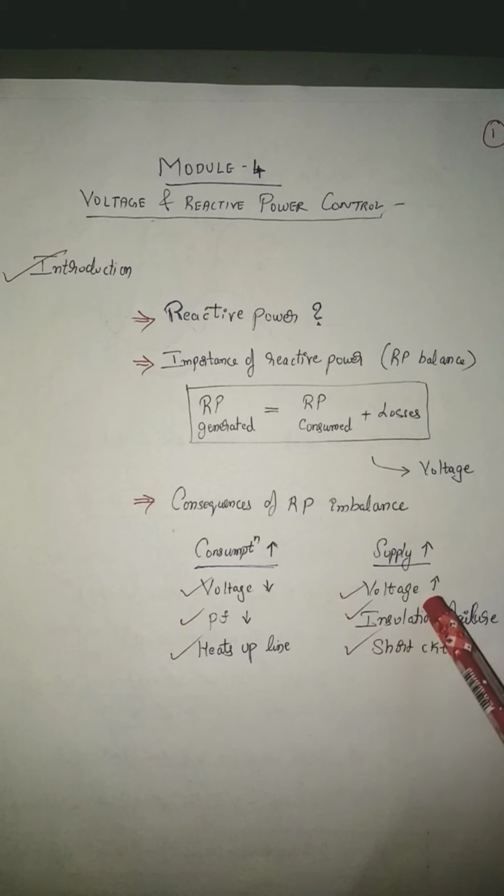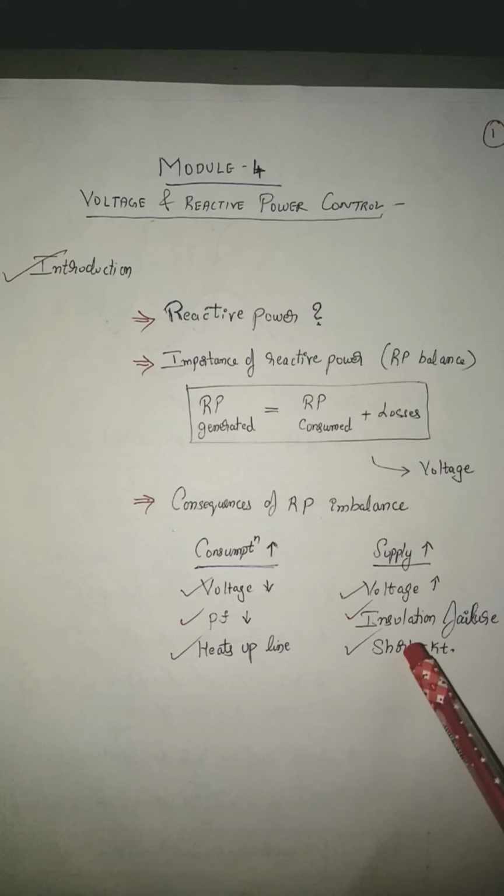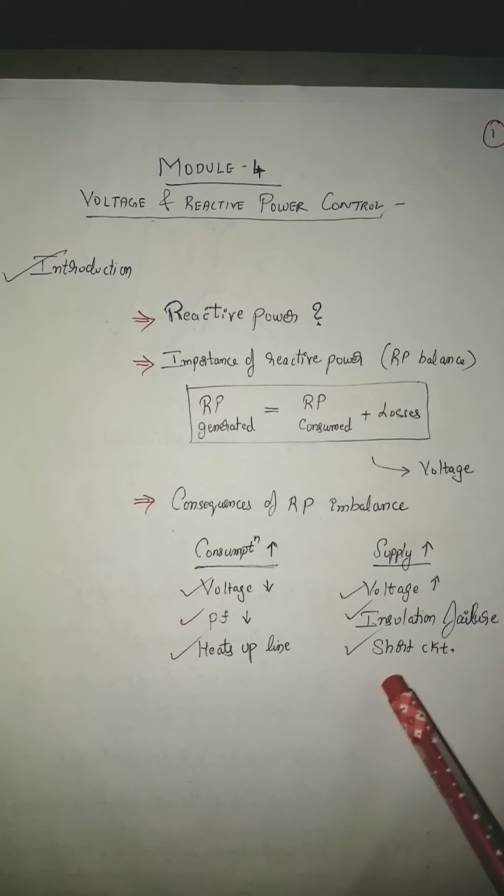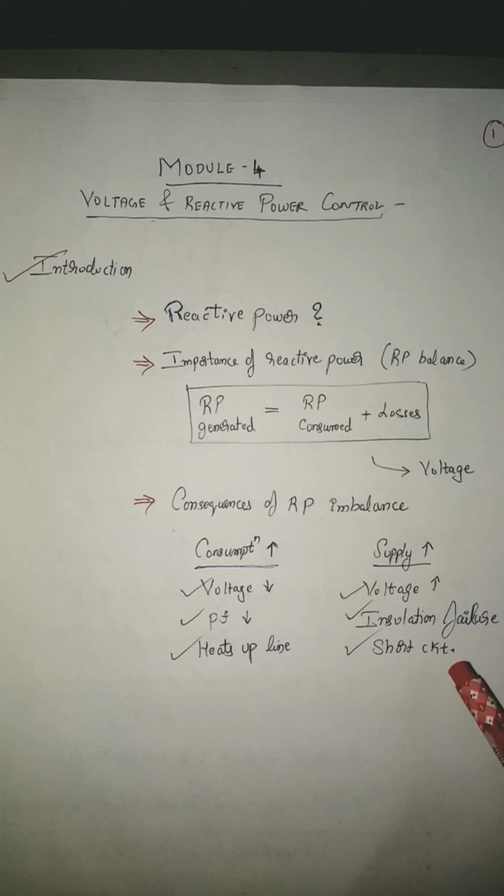And then whenever the applicable voltage level goes on increasing beyond a certain value, insulation will fail. Because of the increase in voltage level, current will be high, then automatically your insulation will fail. If there is an insulation failure, automatically it will lead to short circuit, because there are two lines together with insulation. If the insulation between them fails, automatically it will create a short circuit in the system.